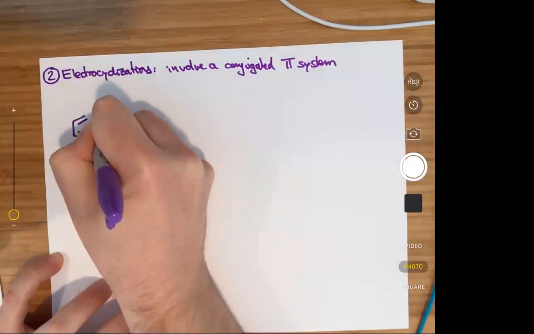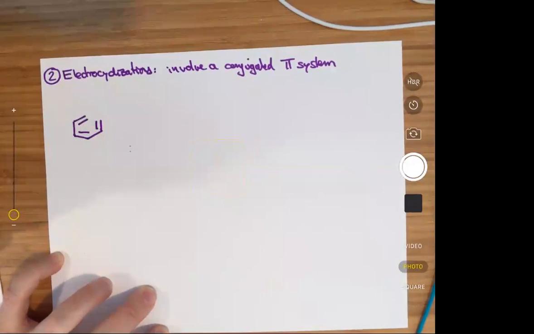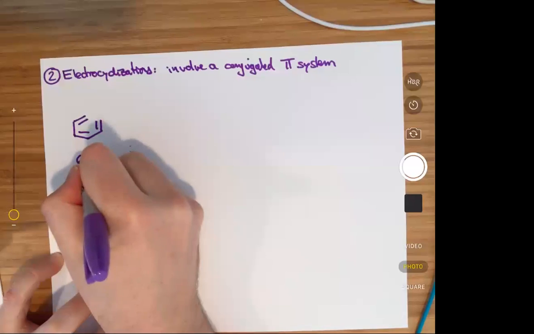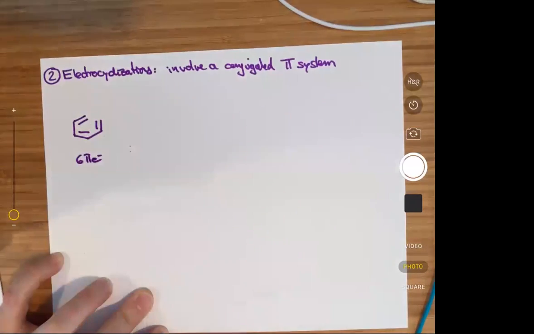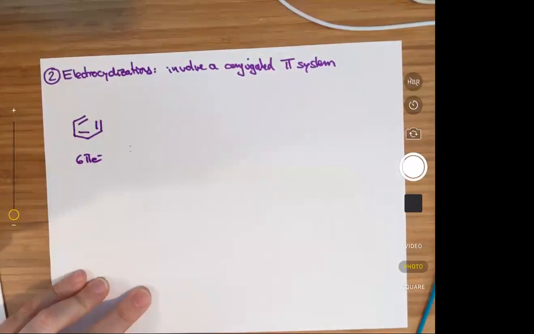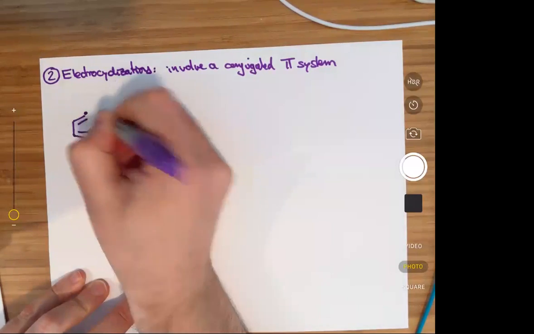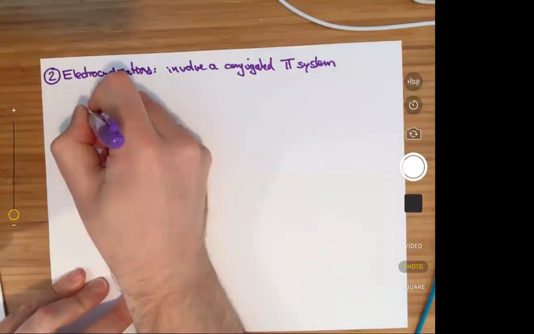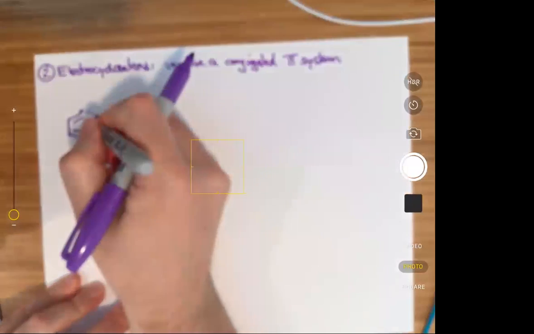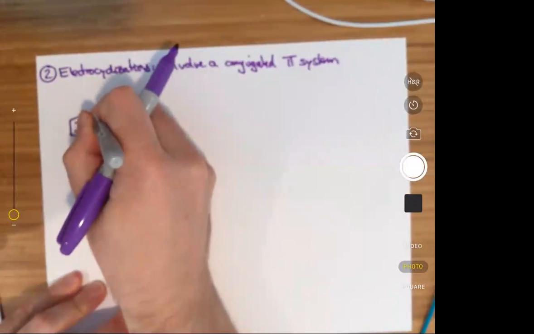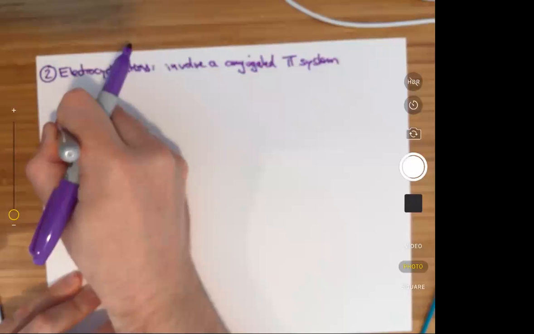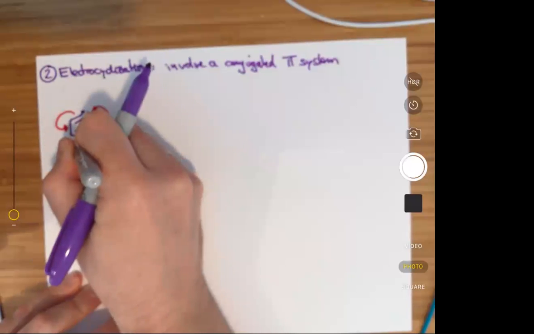So this is a 6-pi electron system, and you don't need another component for this to undergo a cyclization. All you need is basically to arrange it so that the opposite ends of these pi systems come close to each other. So these need to be close. And then you can basically take your electrons and push them around this ring to form a new cyclic structure.